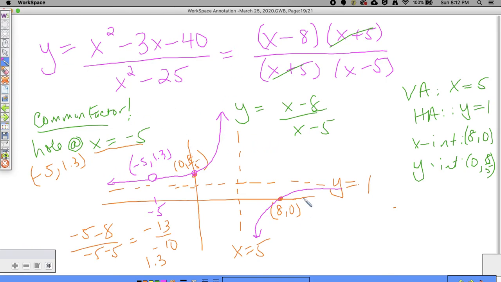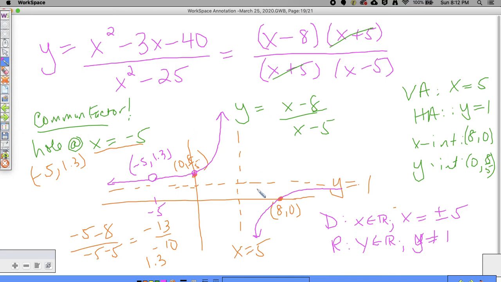Now, I want to talk about the domain and range before I say goodbye and send you guys on your way to do some of these beautiful problems. And your domain, I want you to look at it. And what I want you to do is hit pause, okay, and then come back to me, because I want you to see if you can figure out what it is. Okay, if you're back, I hope you said x can't equal plus or minus 5, right? And your range is everything but, that's y can't equal 1.